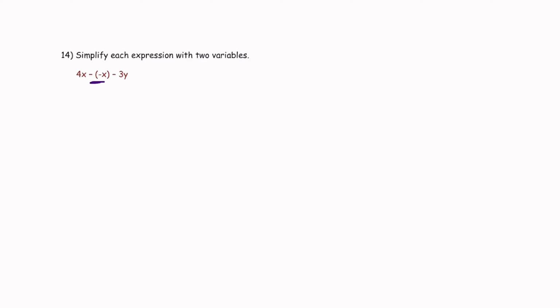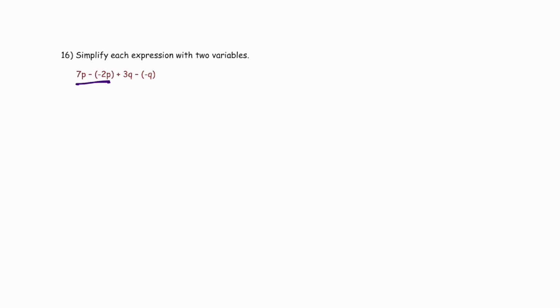Okay, now two variables. Watch out for this. So let's rewrite it. 4x, and what does this become? Minus minus. Remember, minus times minus gives us plus. So that's 4x plus x minus 3y. That's the equation we have, which is 5x minus 3y. Next, x and x: 9x minus 7x, which is 2x, and 3y as it is.